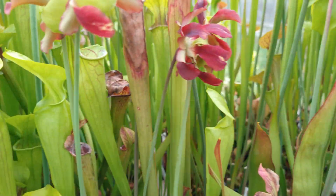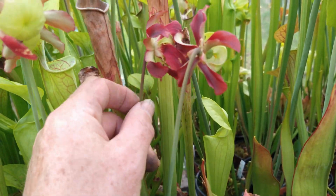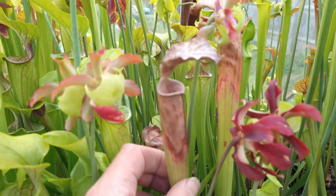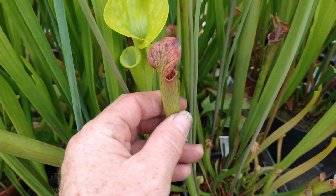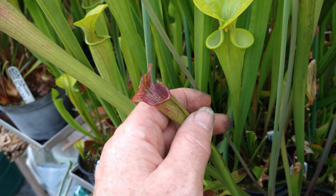What else have we got? Here's one of my rubras. She's still got a couple of flowers. They're mostly going over now. And she's beginning to put some new growth up. She's actually quite slow this year. And her old growth from last year is finally starting to die off. It's been really pretty up till now, so that's last year's. And even last year's growth for rubra maintains itself really quite nicely.